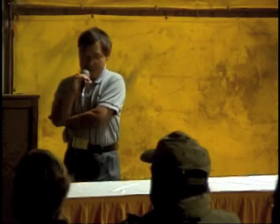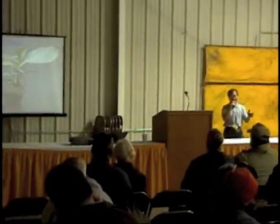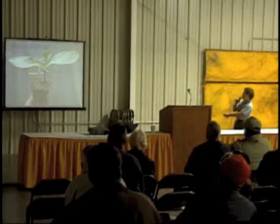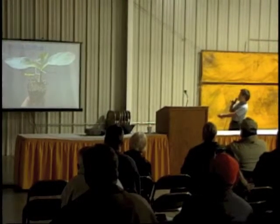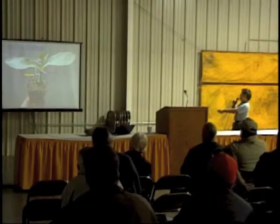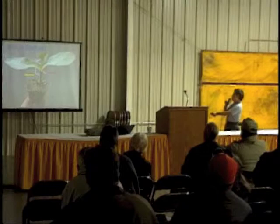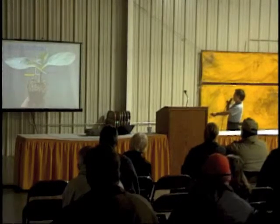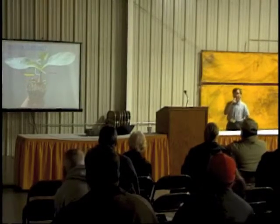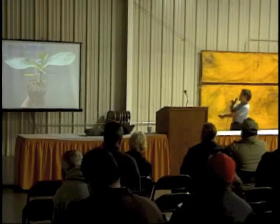Now, what is grafting? If you look carefully at this cucurbit seedling, you see four pieces of cotyledons. Cucurbits are dicots — normally two pieces — but why four? Two big cotyledons and the roots are from the rootstock, and the other cotyledon piece is the cucumber or watermelon scion. The scion provides only the top part of the plant, and the lower part including roots are from the rootstock.